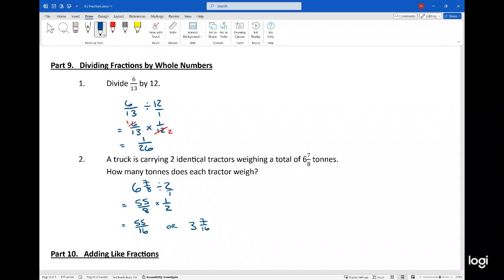Mathematicians like those. To be honest, in real life, we would almost never use these fractions in any way. We would just give this as a decimal number and say how many tons it was, 3.4241, I don't know, whatever it is, tons.